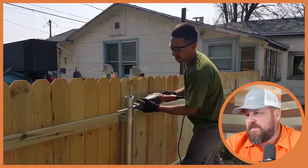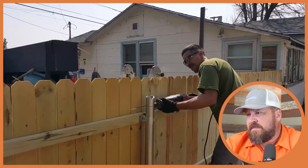And they also sell caps for the posts if you want a more finished look, but for me, this is good enough. Well, and they actually keep water from collecting inside the post and it freezing and busting. But if this fence is being built in other climates where freezing isn't a thought, you could probably get away with it. I would still want to keep moisture from collecting inside that post. It's a galvanized post, so also the galvanization is going to prevent rusting. But do yourself a favor and just head that off at the pass. The caps cost $1 and change.